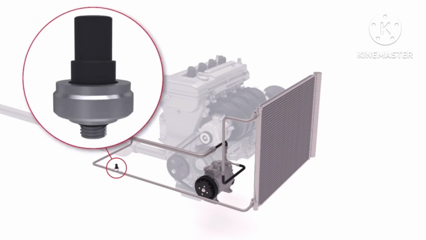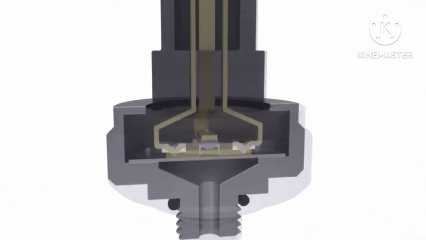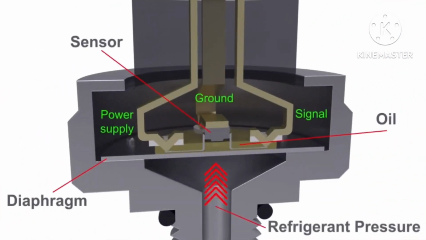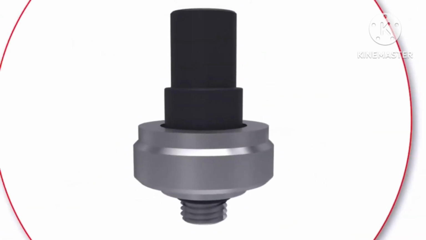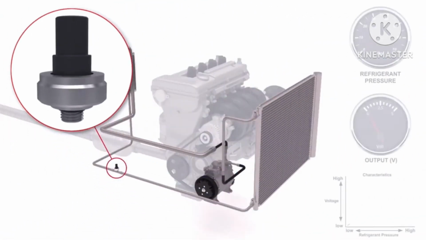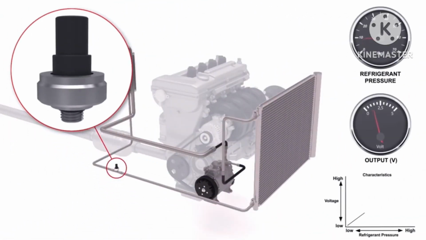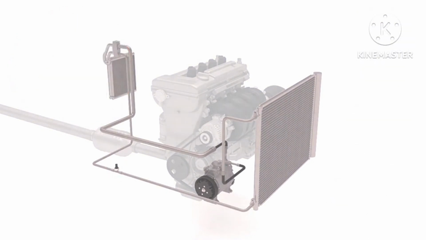One final and important component fitted to Denso air conditioning systems is the pressure sensor that is used as a simple safety device. The sensor detects the refrigerant pressure on the high pressure side between the condenser and the expansion valve. So, if the pressure is incorrect, which could cause damage to the system components, the compressor can be switched off.